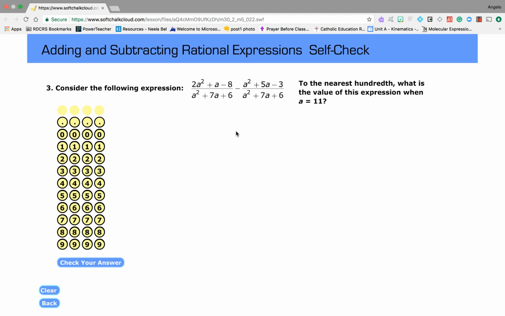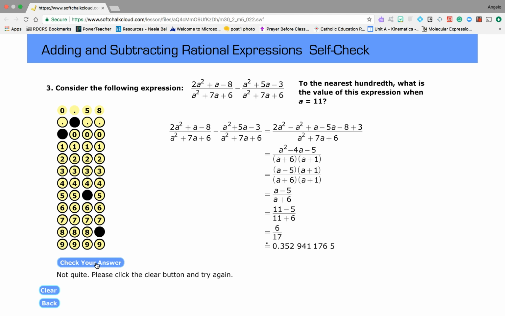And the same thing on the top numerator fraction: 11 squared plus 5 times 11 minus 3. And then 11 squared plus 7a plus 6. You would get an answer to put in here once you round to the nearest hundredth. If I'm not mistaken, it's 0.59. I did this earlier today, but now off the top of my head, I don't know what it is. So I'm just going to basically guess. Let's say 5/8. I just have a feeling it's that.